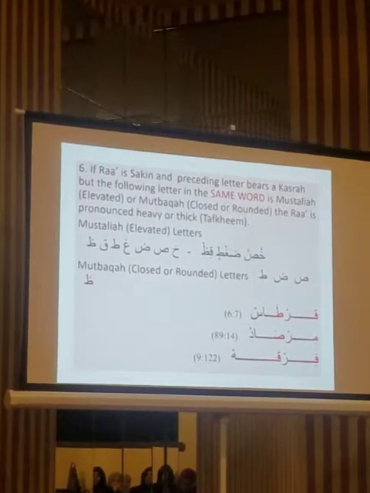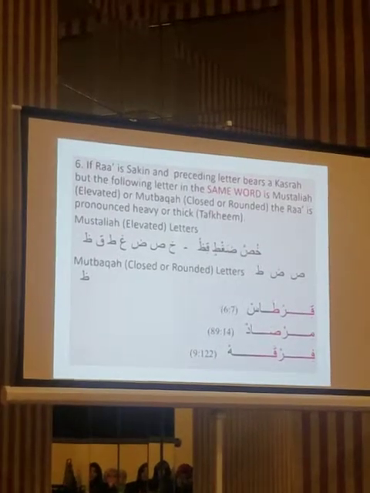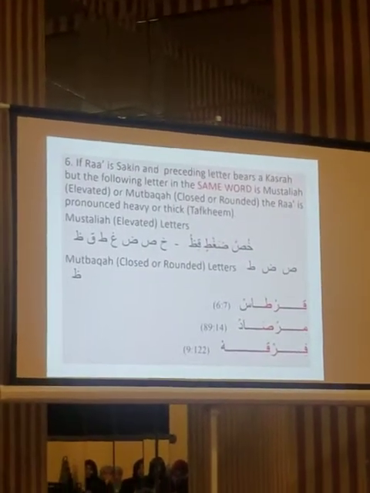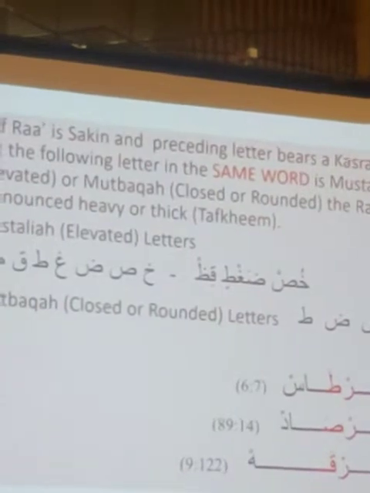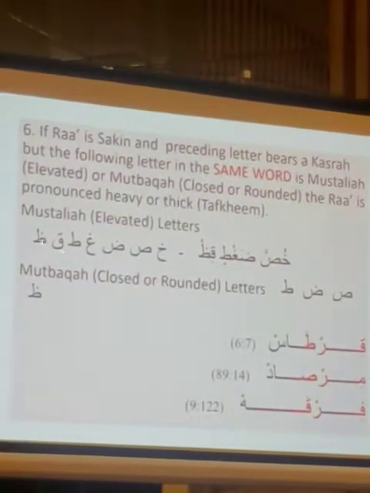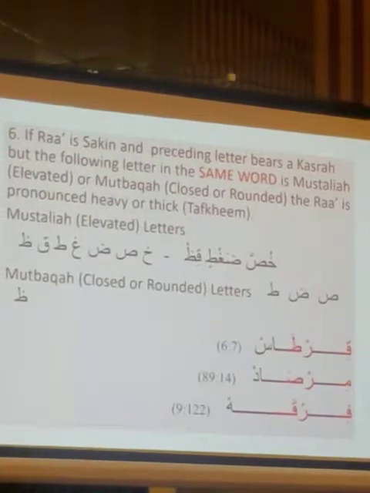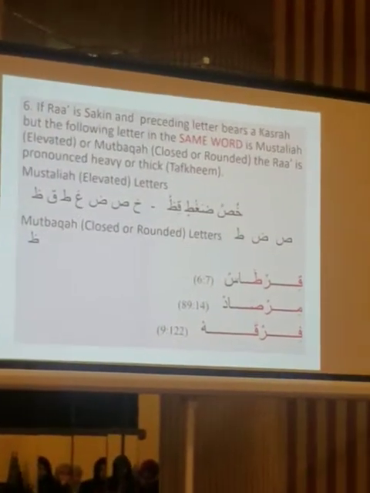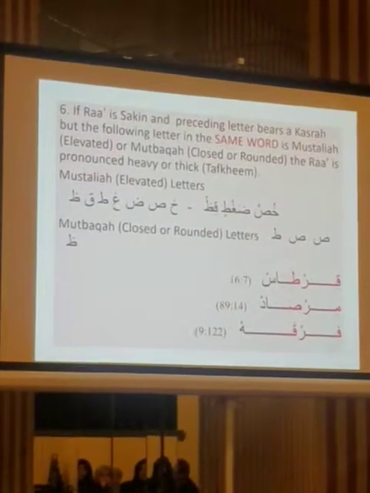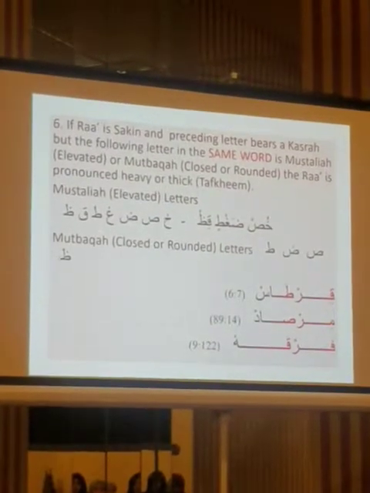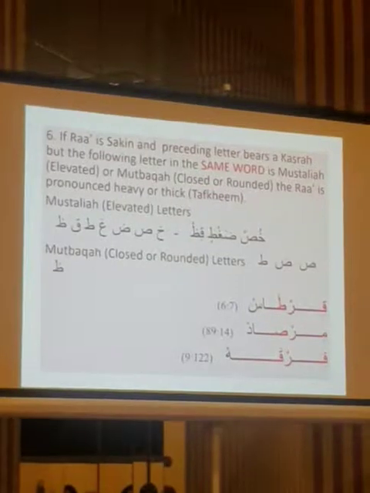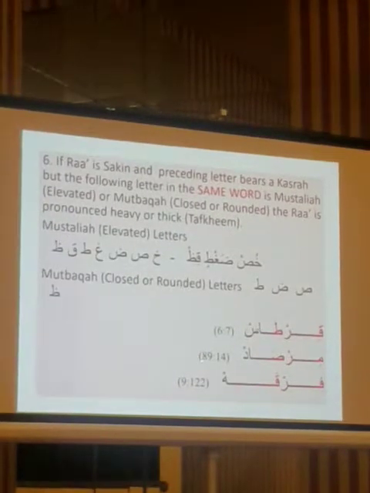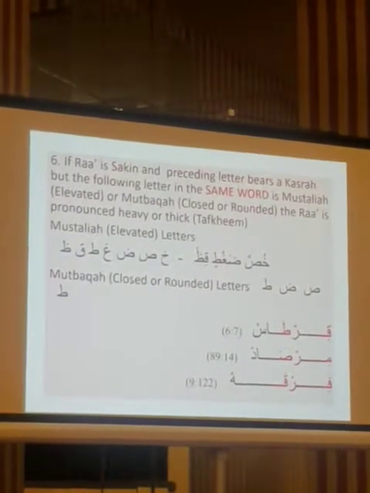My father has listed for you here the elevated letters, so you know them. Here they are separated. Here they are all in one. So it's helpful for you to memorize them. If you separate that and break that up, you'll find that these are all letters here. Mutraqa is another understanding of it, because sometimes they have different sifat as well. But kha, sad, dad, ghain, ta, qaf, and za. Pay attention to these letters. As long as you can remember these letters, you'll be fine. What you need to know is if they come after the ra sakin in the same word, then this ra sakin is going to be recited thick.